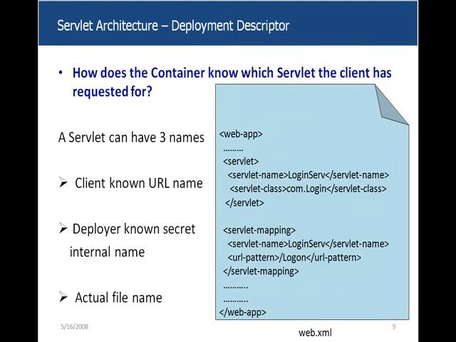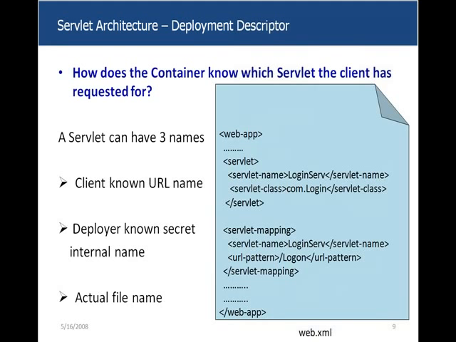You don't want your client to type in the whole path to your servlet, like com.login or whatever big path you have for your servlet. You want the client to give something very simple. Instead of giving a yahoo.com URL to your client, say you gave com.yahoo.login servlet, that would be very difficult for the client to understand. So you want simplicity there. That is one reason.